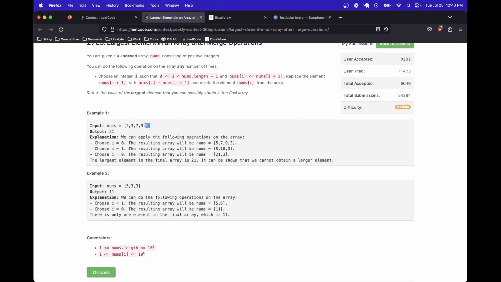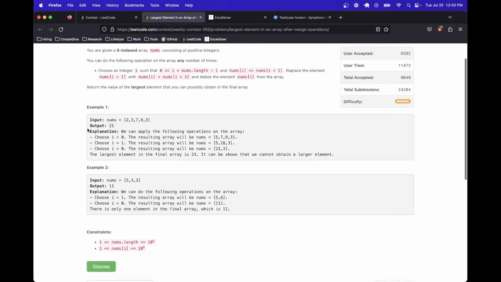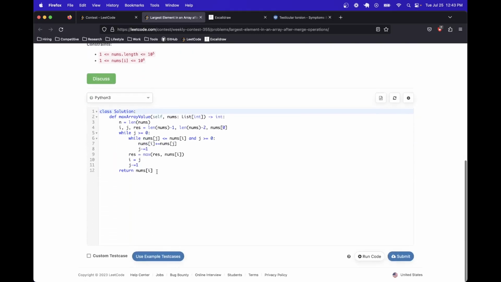And therein kind of lies our algorithm. We just iterate backwards. This is a problem where the tool in your tool belt you want is to iterate backwards. And just kind of greedily go through and be like, the moment we can't eat the thing to the left, it's a larger number. So just take that and keep eating to the left. That's pretty much exactly what I do. The constraints are too tough to actually remove things from the middle of a list, because that's O of n. But you can just use 2 pointers. So I just say, take the last number, the second to last number, keep eating until you can't, and then take that number and keep eating.